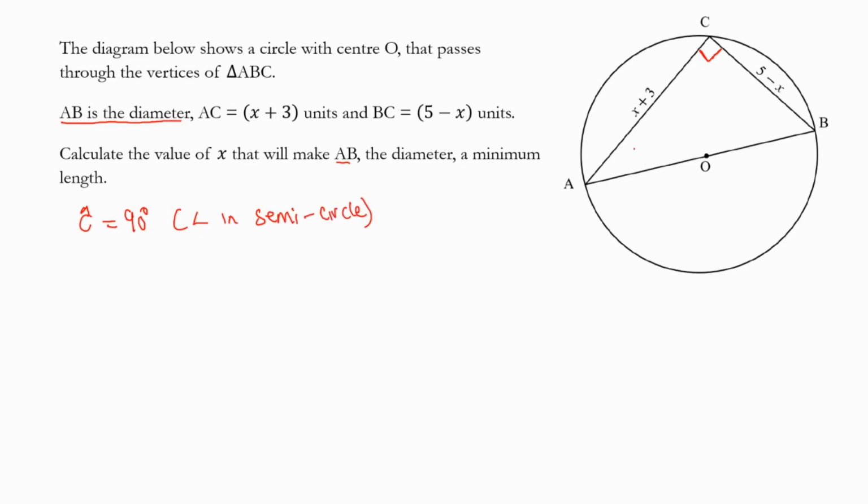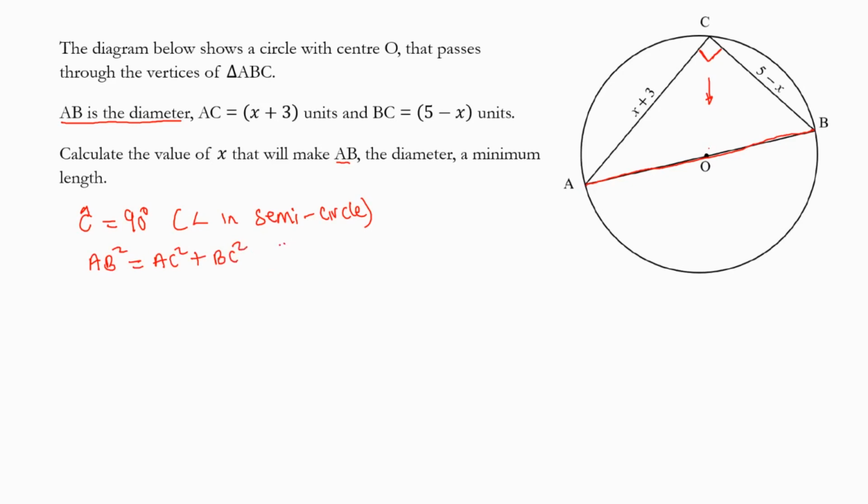So it means what type of a triangle is triangle ABC? ABC is therefore a right angle triangle. And with a right angle triangle, remember the Pythagoras theorem, right? Which side is the hypotenuse here? If you look at triangle ABC, it is AB. This is the hypotenuse. The side opposite the 90-degree angle is the hypotenuse. So this side squared, AB squared, is equal to AC squared plus BC squared.